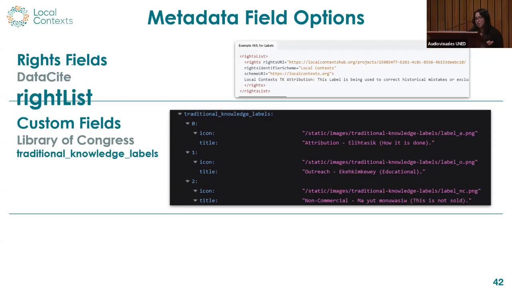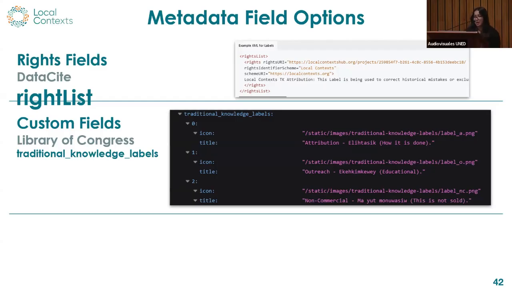This example here is from the Library of Congress, where they used the rights field, but they also created a separate Traditional Knowledge Labels field within the JSON of their records. So while specific, this also poses a bit of an issue for the label and notice information to not be able to stay associated with the data that the labels or notices are being added to. If they are not added to an already existing field that multiple systems are expecting to see, odds are that this information will be ignored.